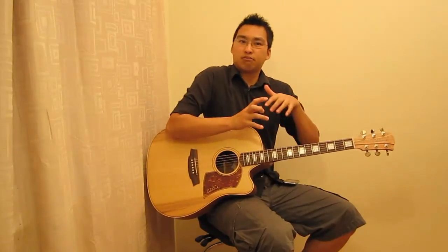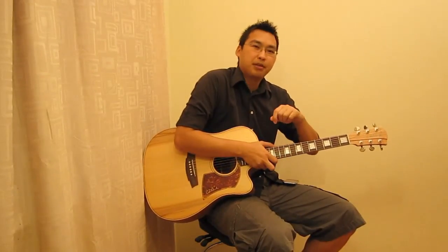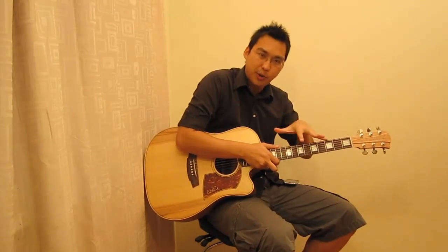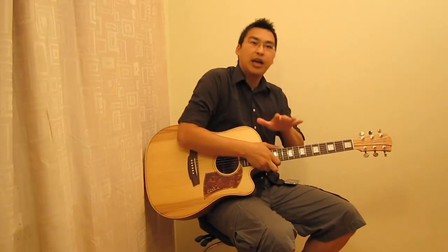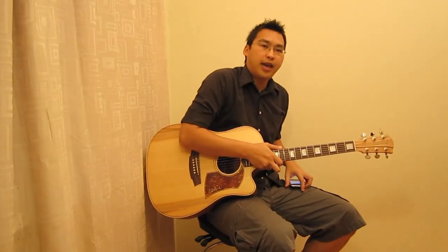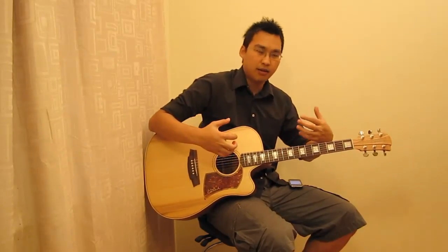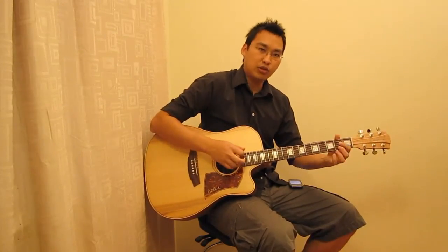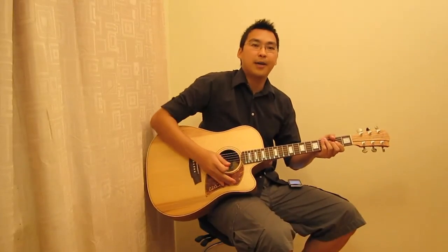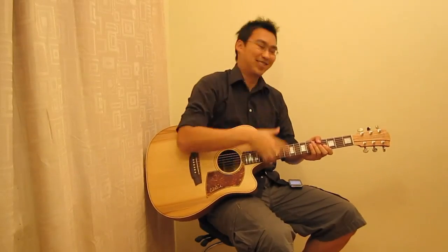So there's no fixed way to play the chord progression. All in all, what you need to do in this practice is to play in time according to the metronome itself, and make sure your right hand and your left hand are in sync. So when you change the chord, there is no slowing down or speeding up in time. Give that a go. You can do it.